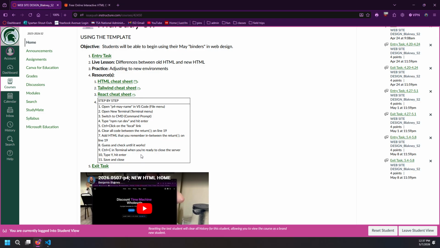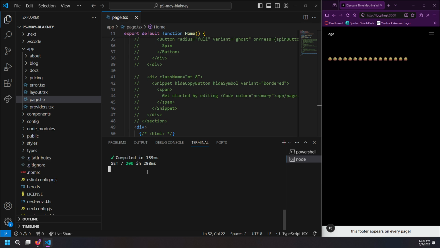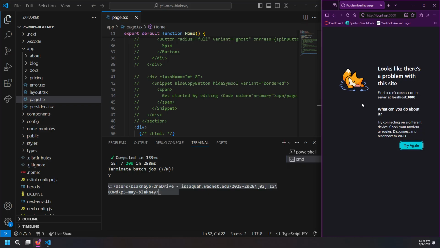When you're done, after you've saved, let's not go to ports, let's go to terminal right here. When you're done and you're ready to save your work, when you're ready to turn off your car, it's a very, very simple command. Inside of the terminal, you go Ctrl+C, and it's going to ask you, do you want to terminate this server? The answer is Y for yes, not T. When you hit enter, you should go back to your site like so. And when I refresh my Discount Time Machine website, it's busted, because we've turned off the server, we've stopped letting that code be accessible, which means we're back inside of a development sort of environment. Okay?